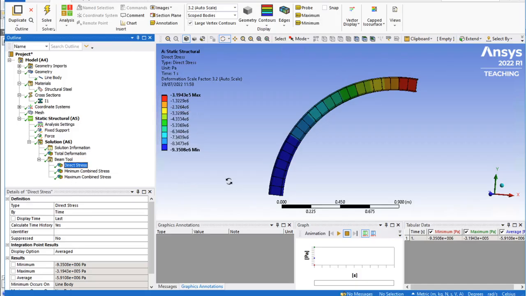Then you can combine the axial stress with the bending stress in the beam. When you combine that, you get the minimum combined stress or maximum. I would say we are more interested in the maximum because that's what causes the failure in the structure. The maximum here is happening at the root. This is what we're expecting, and the value is 281 megapascals, which is quite a large number. But we can look at the yield strength of the material we have used here, and check if this structure will fail under that load or not. So this concludes the solution for this problem.